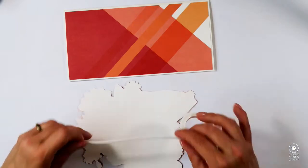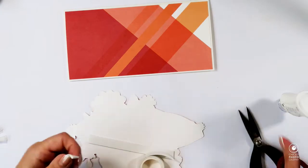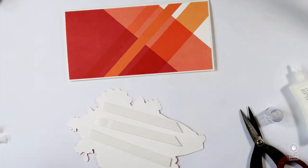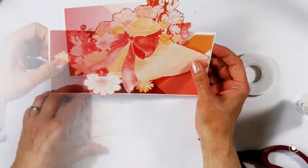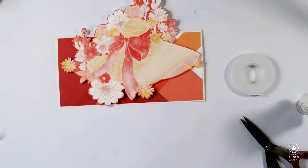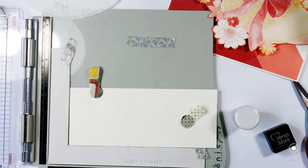So of course I'm using strips of foam to give the hat a little bit of dimension, and the glue on these strips is not very strong and some of the paper has come off already, so I'm making sure that I put a thin layer of glue in between the foam and the cardstock.